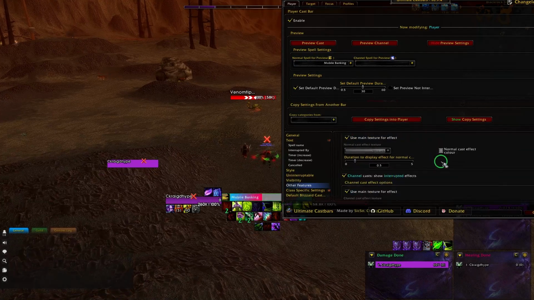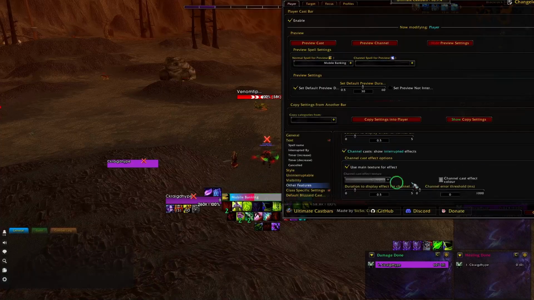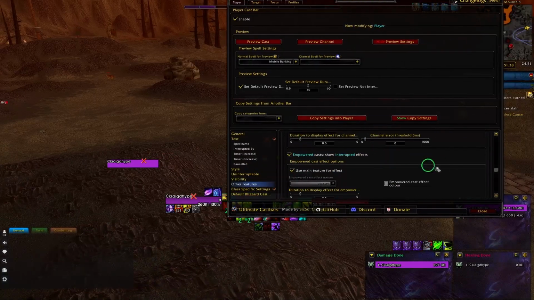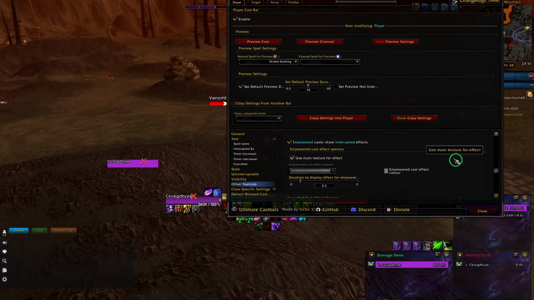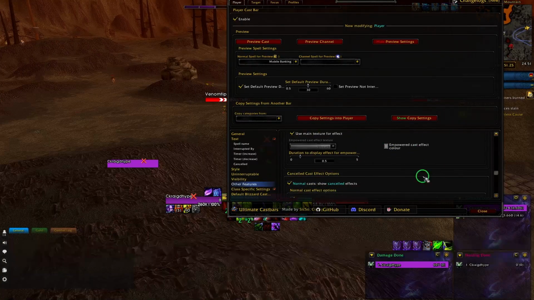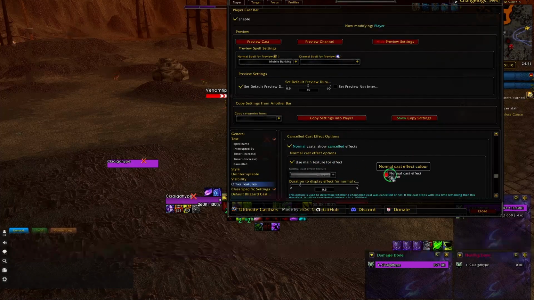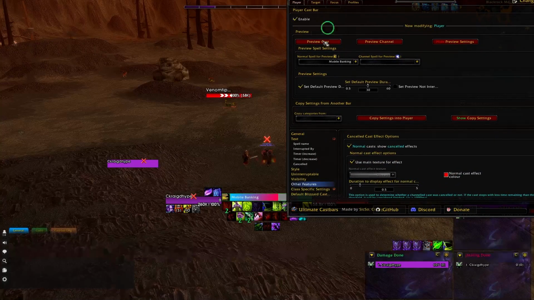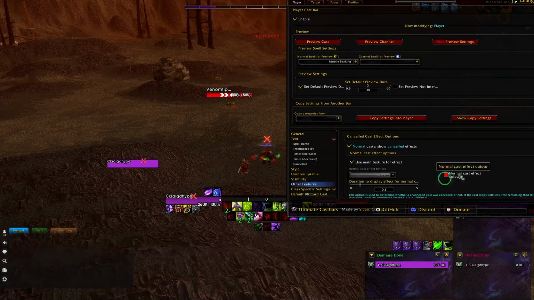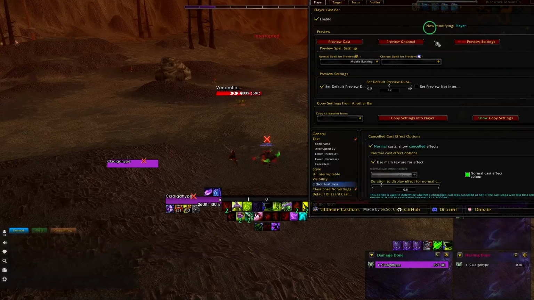Interrupted effects. How all these color pickers for your empower Castbars. How do you want to see the textures? If you want to enable the cancel the effect, that is your red color. So let's just show one more time. Red. It's gonna be green.